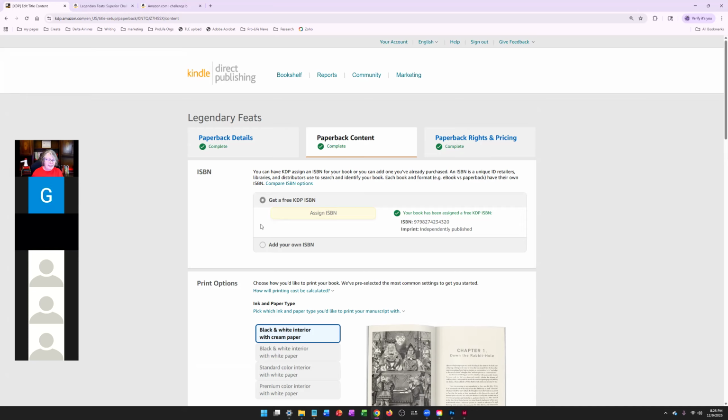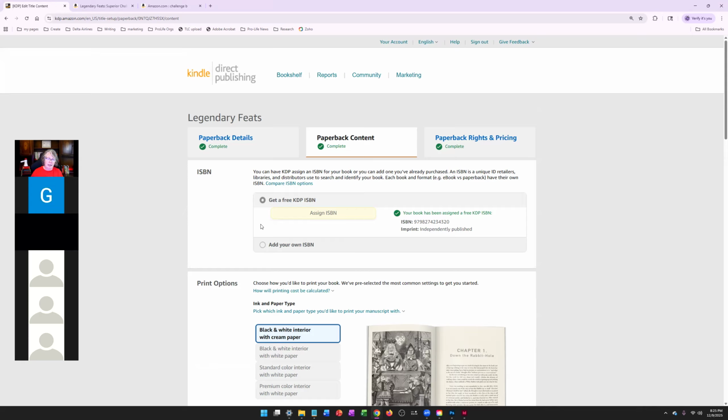It costs money to buy an ISBN number, especially individual ISBN numbers. They're cheaper if you can buy in bulk, so publishers will buy probably thousands at a time. But when you're only one person, it costs a lot of money.